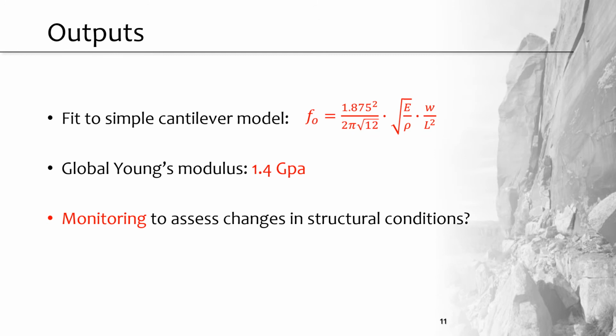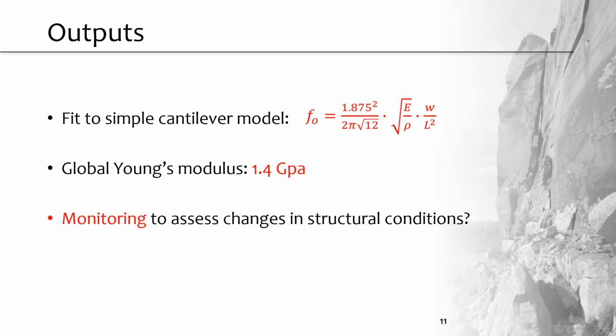Now, it's a valid question to ask, what are we really getting out of this, aside from just determining the resonant modes of the rock column? Well, for one, we can fit this rock column to a simple cantilever model. And using that and looking at the resonant modes, we can find some interesting properties of the column and really look at what would influence the resonant modes of it.